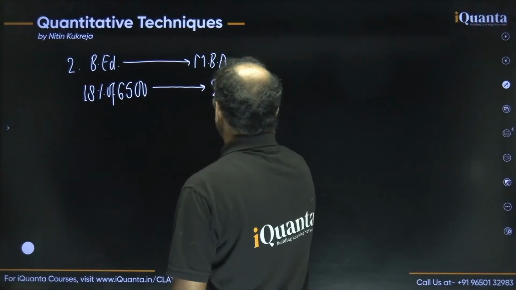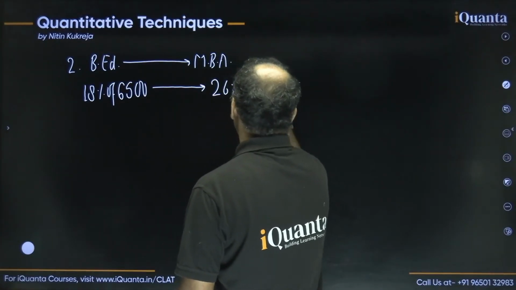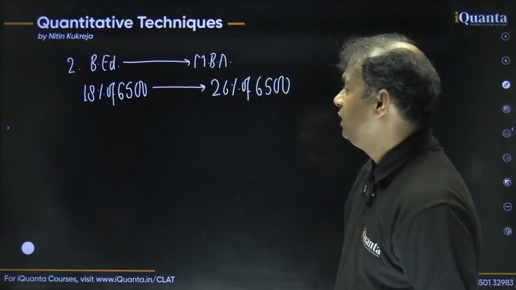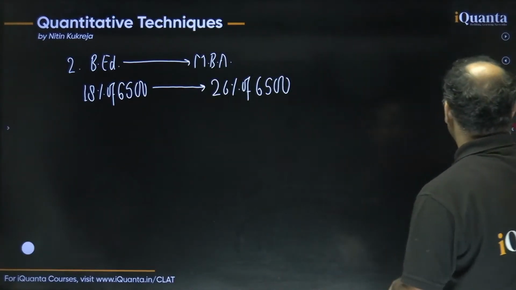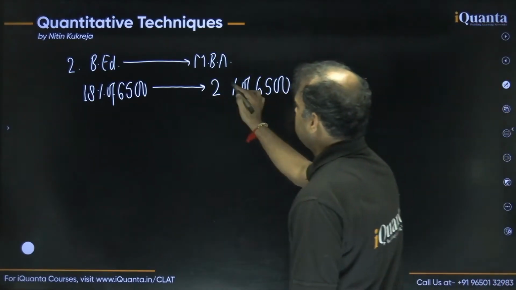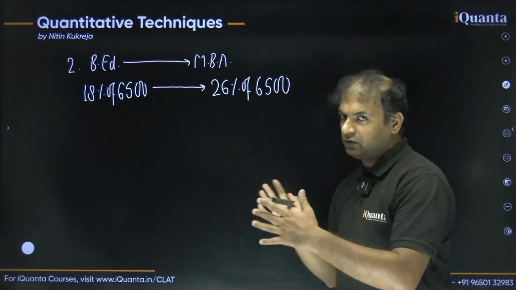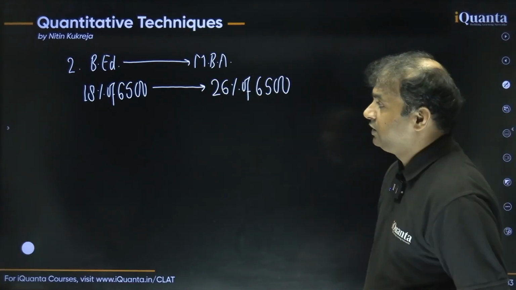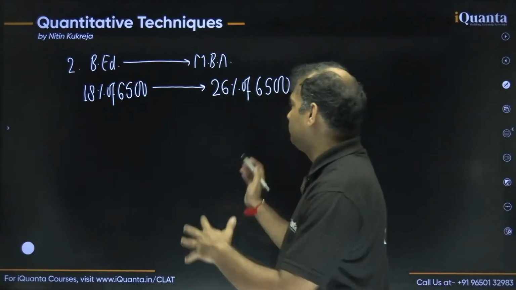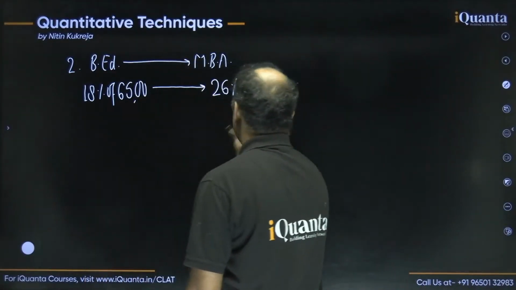Now guys, if you remember, in the last session also I told you one trick of solving percentage change easily, right? What was the trick? You can just cancel the common terms. You do not need to calculate it completely, guys. If you start calculating, it will take a long time. So the better way is to cancel the common terms. For example, in both of them, 6500 is common, so let's cancel it.